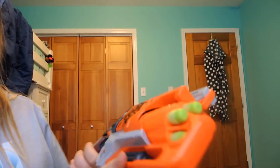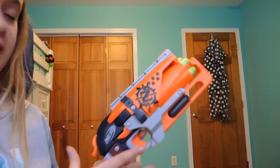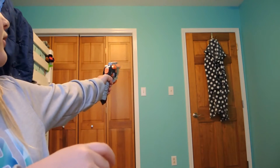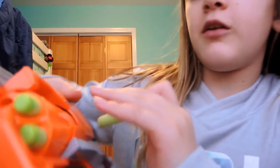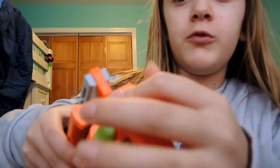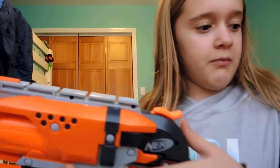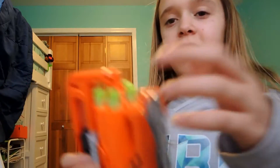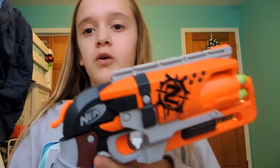Here's the Hammershot - we're gonna do a test shoot at the wall. Whoa, that flew back pretty far! I really like the loading - you can just easy barrel it and it's wide open, you just go whoop. I like the load. I didn't even press the trigger somehow but it's really cool.